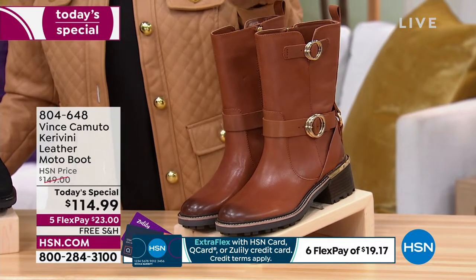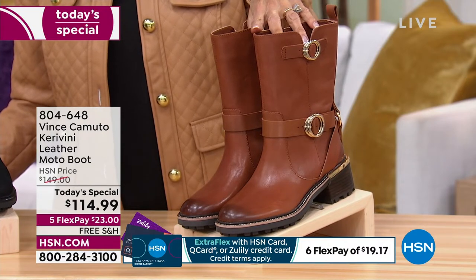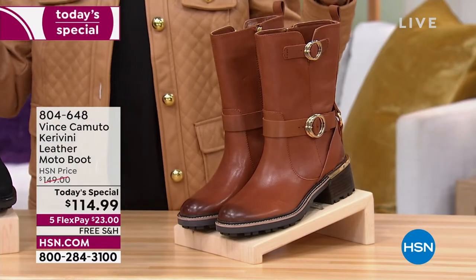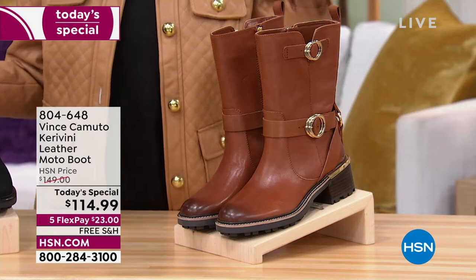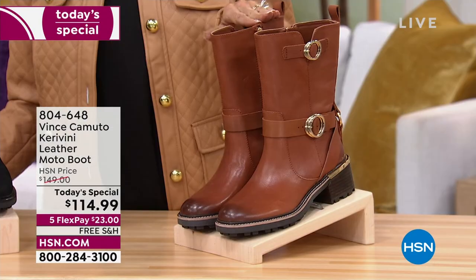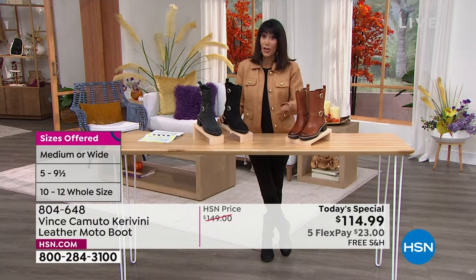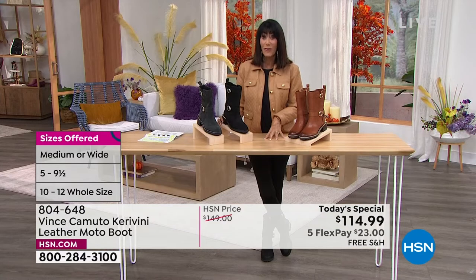The camel is very popular — only about 800 remaining. In the camel we've lost the size 12 in both medium and wide, and the size 11, plus a lot of the wide sizes in general. Seven-and-a-half wide is completely gone, nine medium is gone, ten medium is gone. We started with sizes five through twelve in medium and wide.